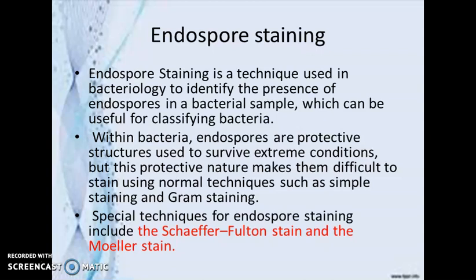Within the bacteria, these endospores are protective structures, as we have discussed earlier, used to survive extreme conditions. But this protective nature makes them difficult to stain using normal techniques such as simple staining and gram staining. So they require special staining techniques. The two important special staining techniques are Schaeffer-Fulton and Moeller stain.